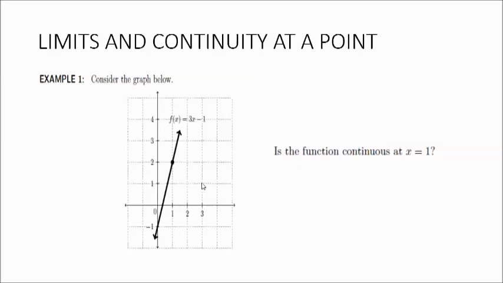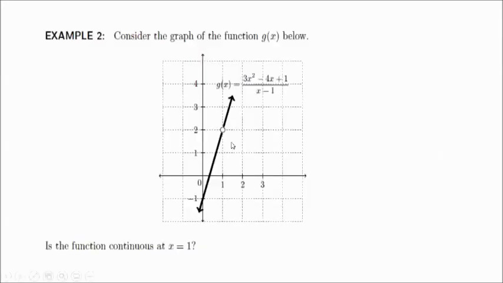Or, pwede rin class na isipin nyo na kapag ginawa yung graph, ito, di ba pag ginraph ito, so ganyan siya. Hindi mo kailangan i-lift yung pen mo para i-draw yung graph. So kapag ganon, continuous siya. Ito, tuloy-tuloy. Pag ginraph mo siya at x equal to 1, hindi mo i-lift. And then i-continue mo yung graph mo. So magbigay tayo ng example na i-lift siya. Like this one.